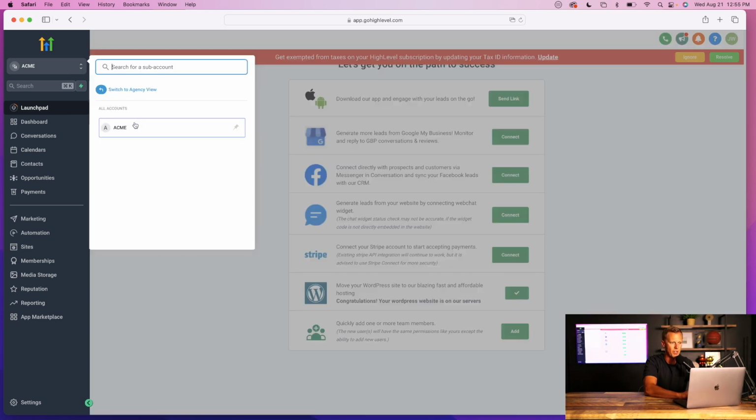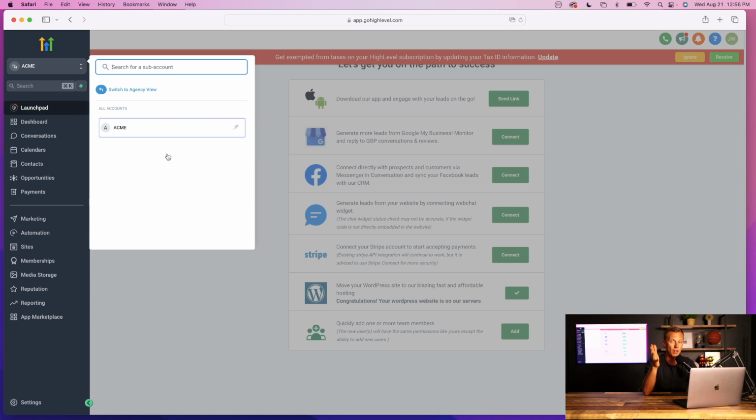So right here, you can see this Acme is the sub account, which we filled out the information for and which automatically created that sub account for us, which is super nice. This is where we're going to be able to manage our own website, our sales funnel, all of our email, text marketing, and all of our automations. Or if you have a client that comes on, you would just create another sub account, and you'd be able to run their entire business underneath that sub account. And then every additional client you bring on, you just create another sub account.